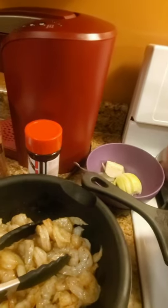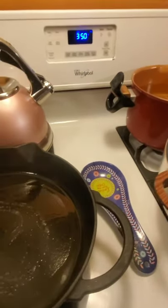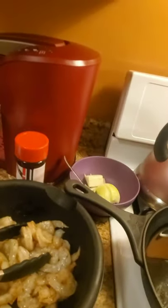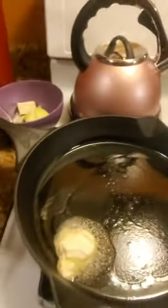I'll turn it down a little bit, it's not too high. I'm gonna add a little bit of butter, because butter makes it taste so good. Whatever you use it on, butter, it just tastes so good. Yeah.